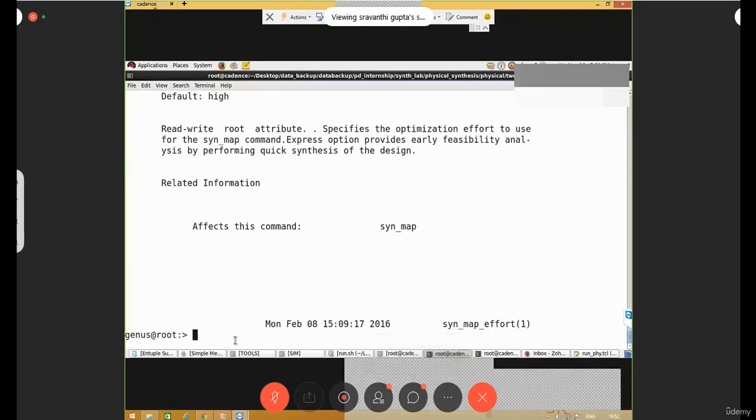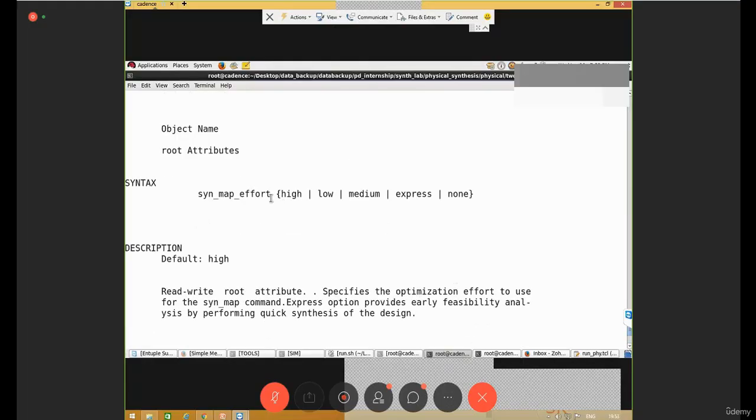So according to the application, you can just use this command when needed. As of now, I'm not using it because it's not such a complex design. It's just 1K gates, so I can take it forward. While it is mapping and optimizing, you can set these efforts according to the strength that you need for that gate level netlist.